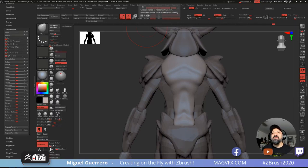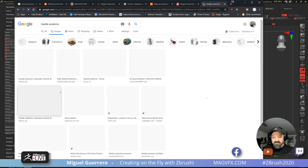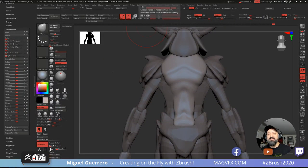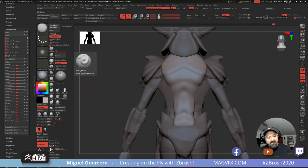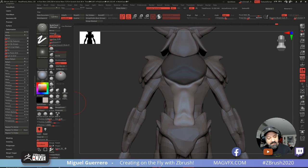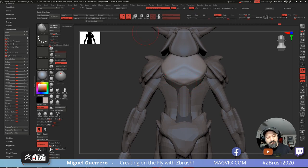Let's see, maybe find some more. Sometimes it's good to look at some of this stuff, like beetle anatomy, but obviously these guys are also very similar shape. There's not a lot of breakup, but we can use that to inspire us. So maybe instead of having this giant back piece, we can change it up and make it more interesting. So let's do that now. Let's smooth that out, flatten it out. Also make it wider.